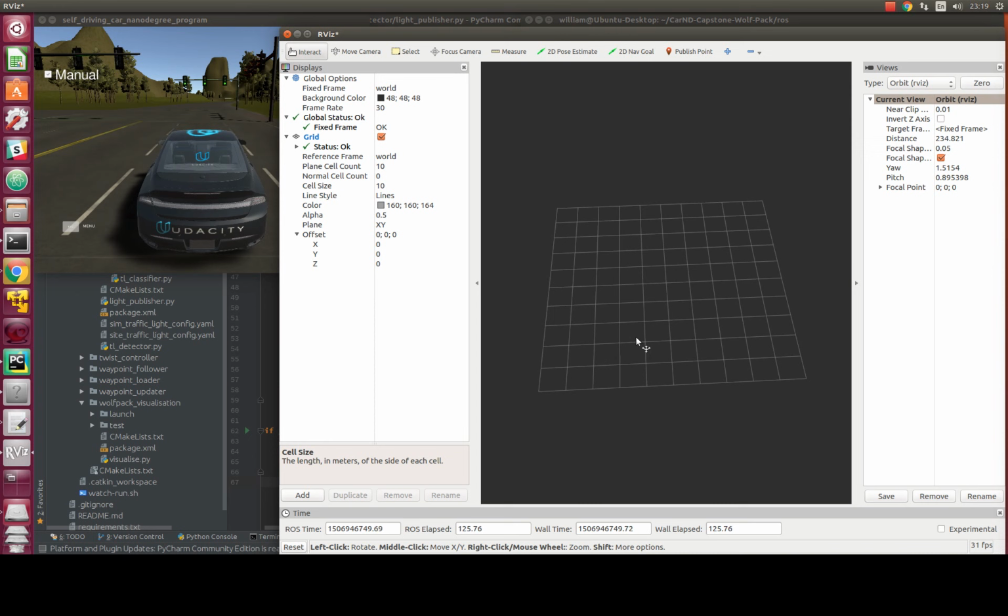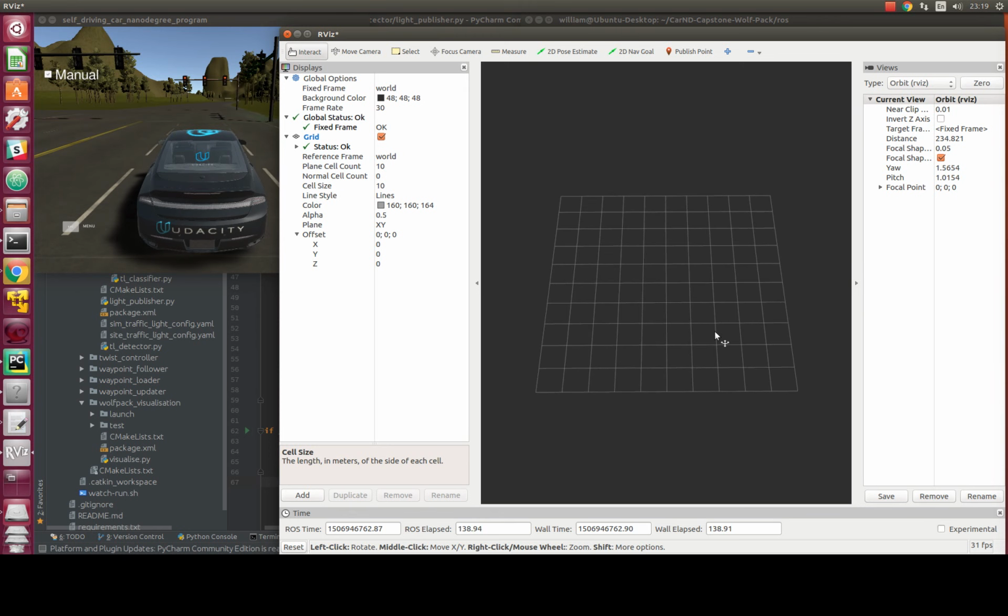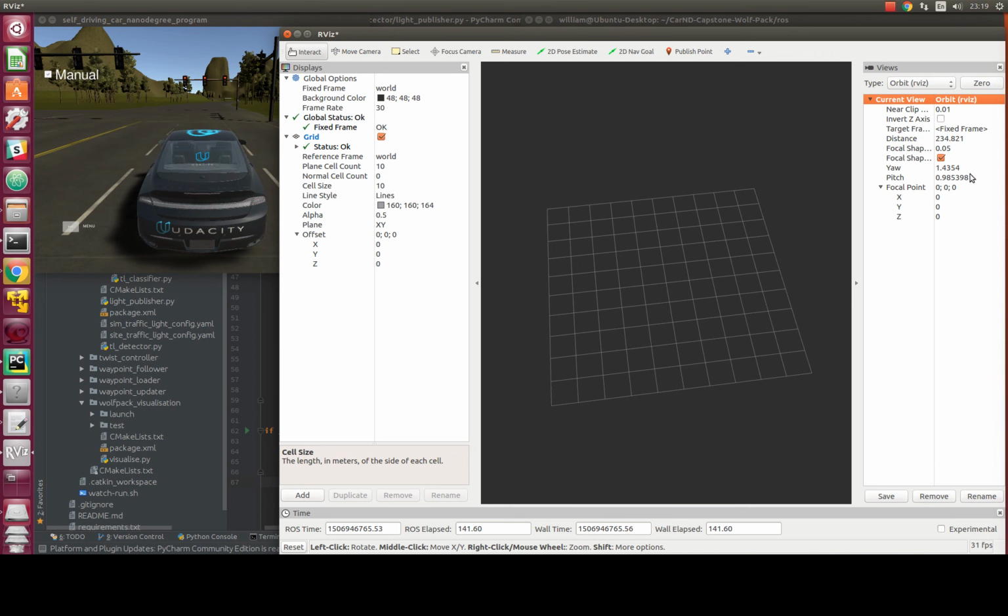So there's nothing here yet. Let's add something first. Actually, before I do that, I just wanted to talk about the stuff on the right side. This describes how we view this grid and where we view it. Right now we're just viewing the center of it. You can choose whether the view follows your car or the view follows the world. We'll see the difference of this a little bit later.